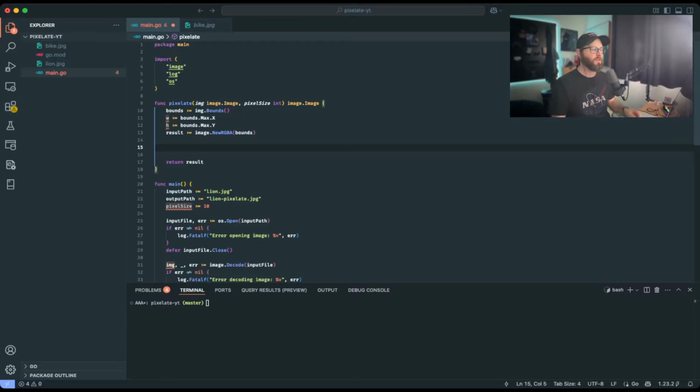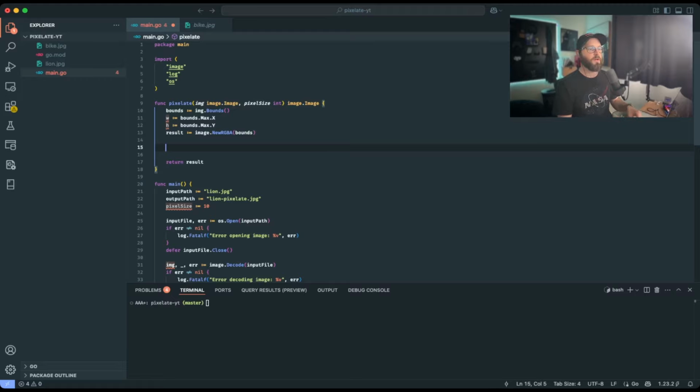So what we're actually going to be doing is looping over the pixels of our image. But instead of looking at every single pixel, we're going to be looking at every pixel-sized worth of pixel. So we'll take pixel number 1 and then we'll skip 10 pixels. In this case, we just have 10 as our pixel size. So we'll skip 10 pixels and then do another pixel, then skip another 10 pixels, do another pixel. And that's going to be our sample pixel.